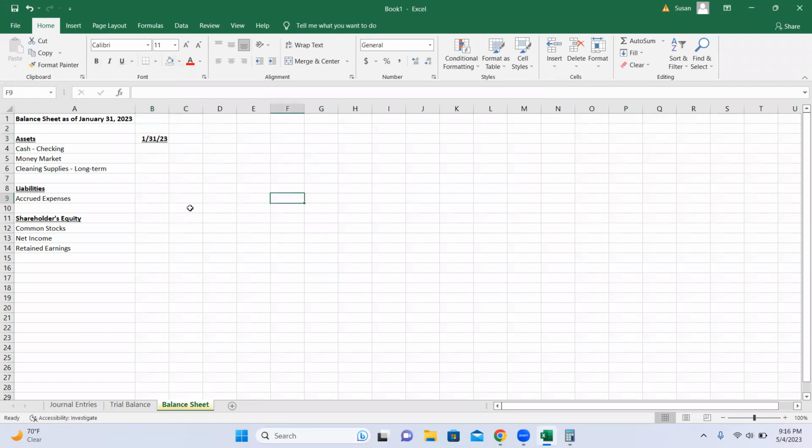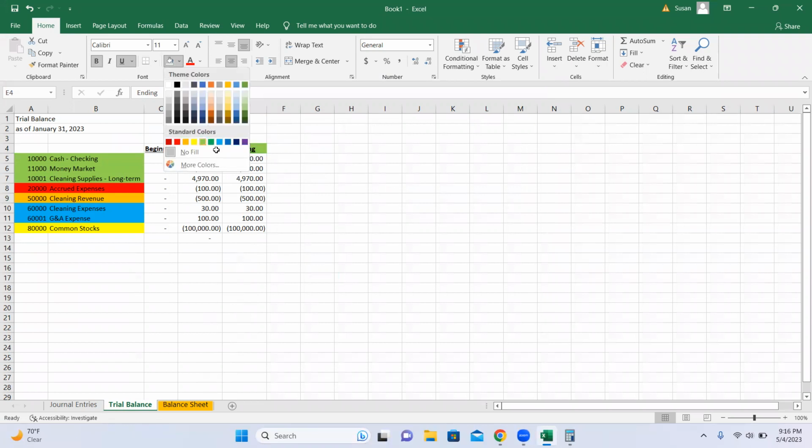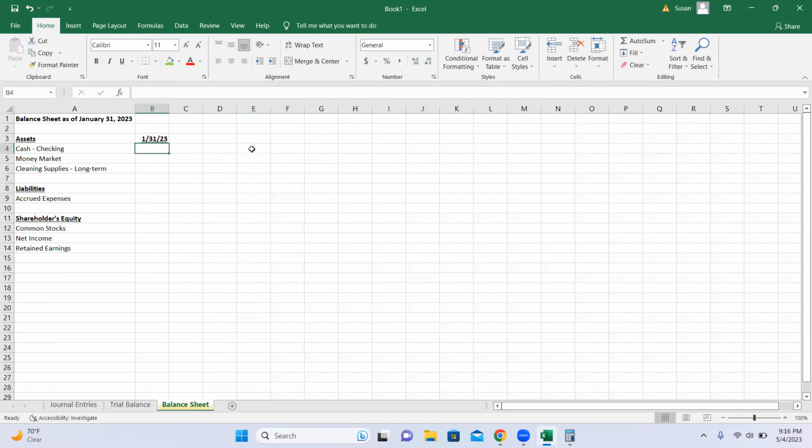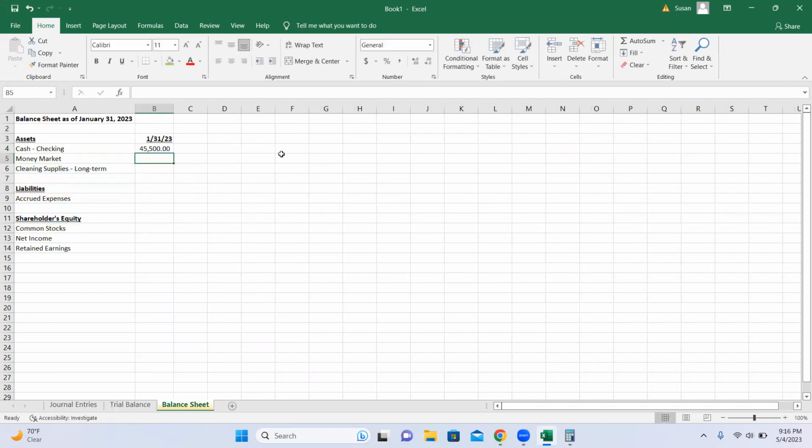So how come it's handy in preparing the balance sheet? Because now I'm just going to pull the numbers from the trial balance, which is the ending balance bucket, because I want the balances of everything, hence balance sheet. So we have our cash, and technically I could use a VLOOKUP for that too, so I'll do that just to save time. So then it'll update automatically each month for you.